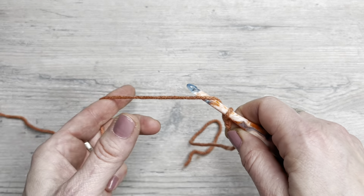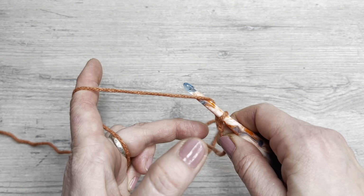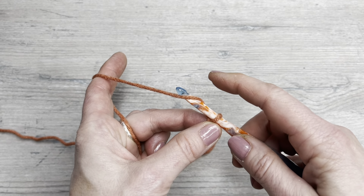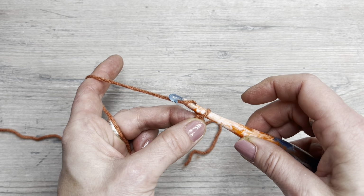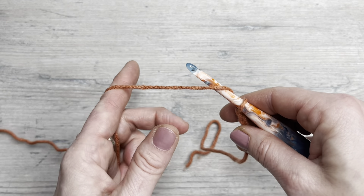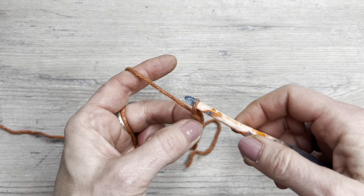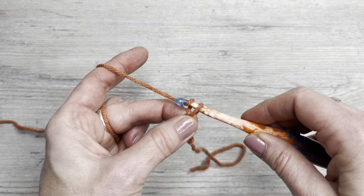Now you're going to do it again. You're going to yarn over. And you want to make sure that you kind of hold this yarn in place. That'll create some nice tension. And then you're going to turn your hook and pull it through the loop. Let's do it again. Yarn over, turn your hook, pull through.